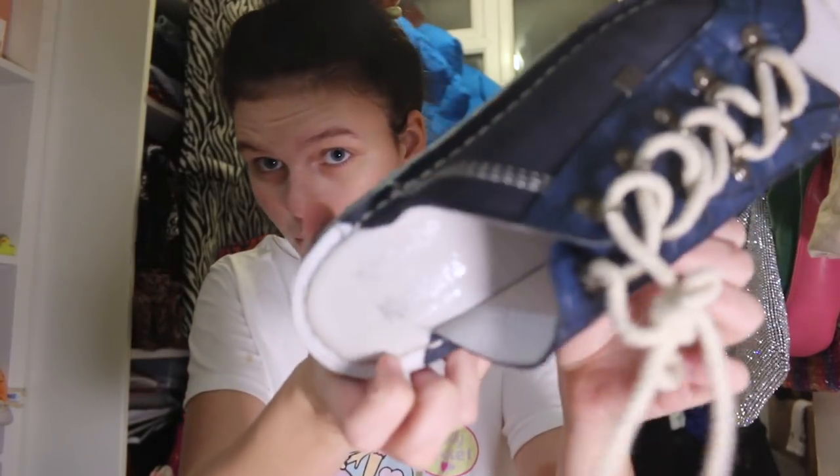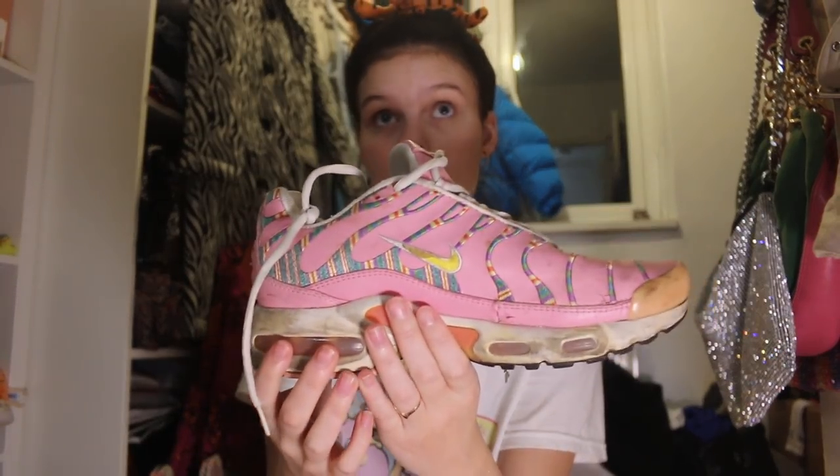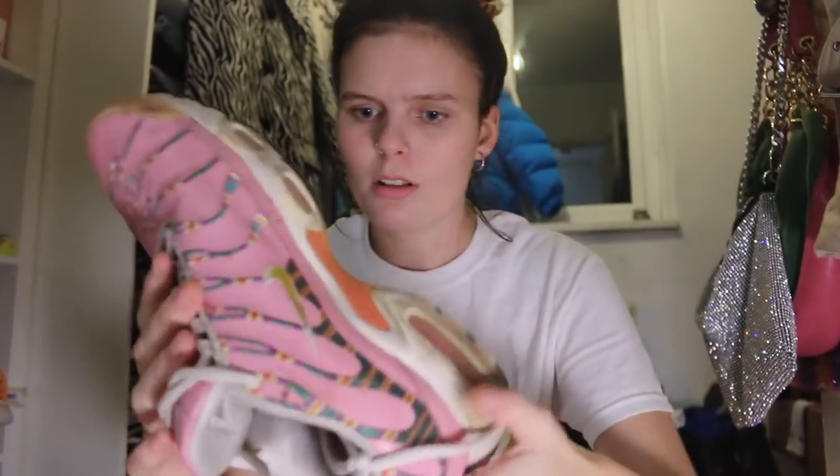Pretty basic. We're going to move on to sandals now. I put Crocs in the trainer section but I'd say they're more of a trainer. First up on sandals, we've got these really, really ugly shoes that I got from Topshop — they're Topshop Kickers. You slide your foot in like this, really comfy and squidgy. And then these are actually my old favorite trainers — these are Nike TNs. I got them off Depop. They're really rare, you can't actually get them anywhere, and they've all broken so I can't wear them anymore, but I thought I'd include them anyway.